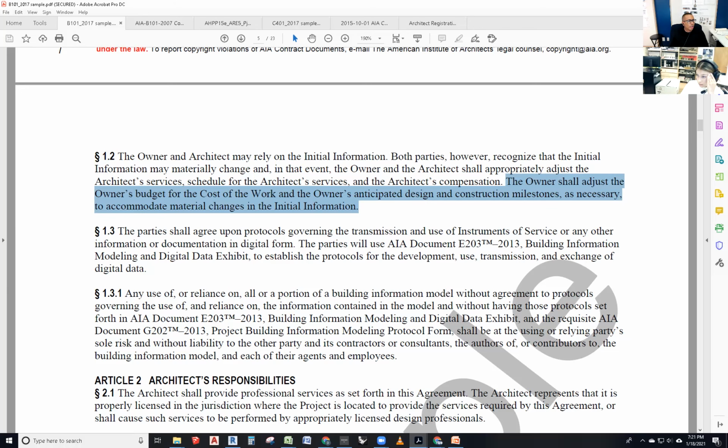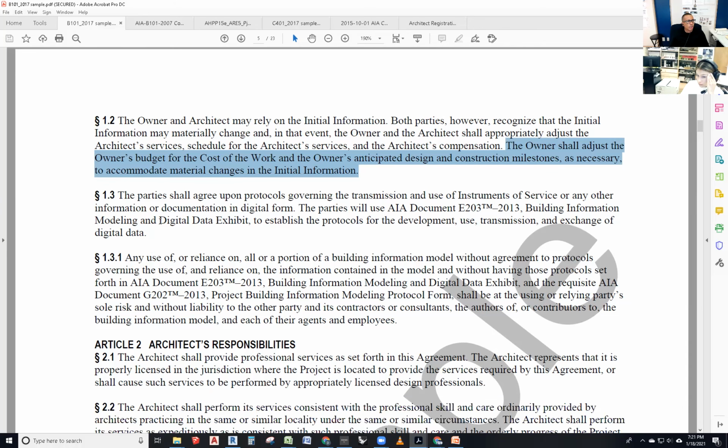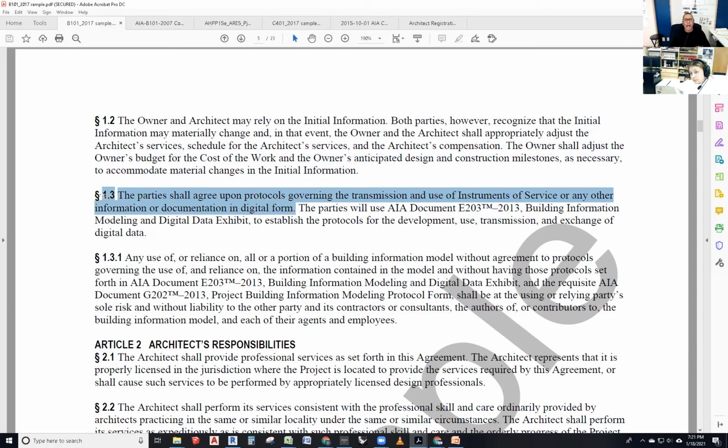Okay. So then we have section 1.3. The parties shall agree upon protocols governing the transmission and use of instruments of service or any other information or documentation in digital form. It depends how we are giving information to you, transmission of information, but also any other information.